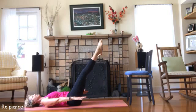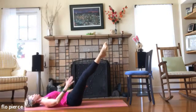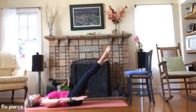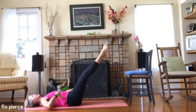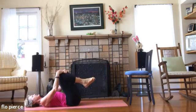tap your heels open, tap, open, tap, open, tap, open. Abs in the whole time, tapping, tapping. Hands are hovering, shoulders are down. A lot of awareness of what's going on in your torso. 3, 2, and 1. Hug those knees in.